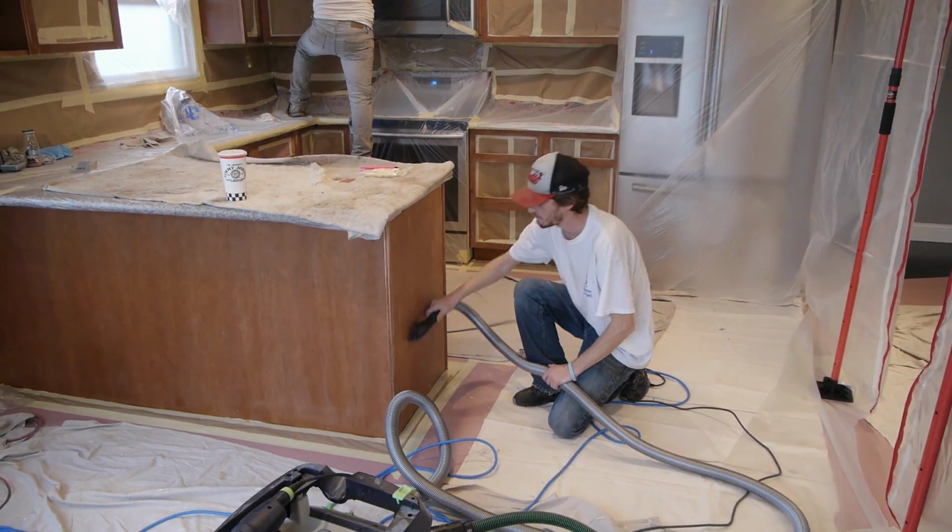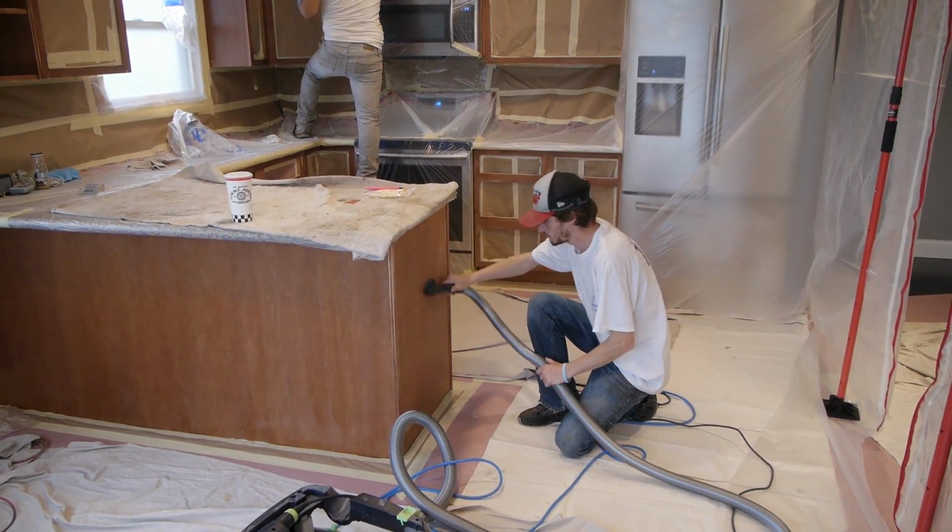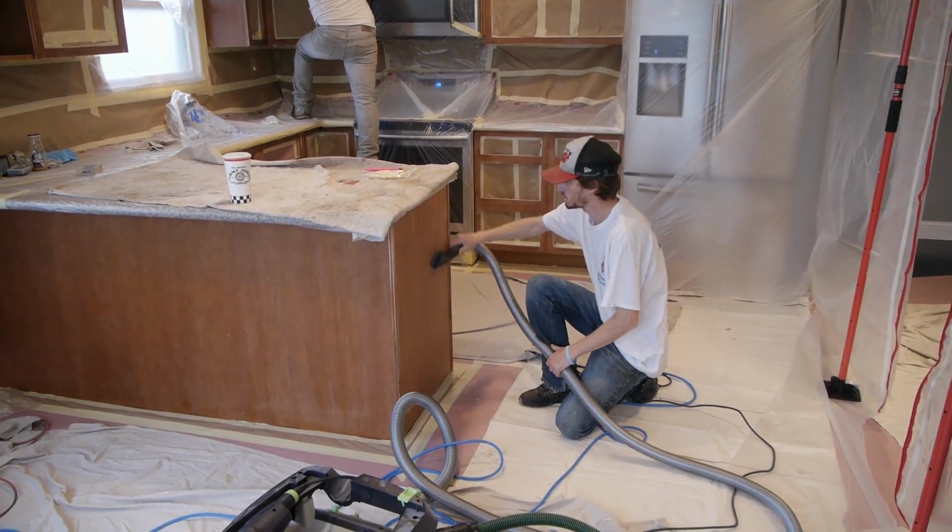After each coat we sand, vacuum dust, and tack cloth to remove contaminants. It's very important you control dust during the application process so it doesn't end up in the final coat.